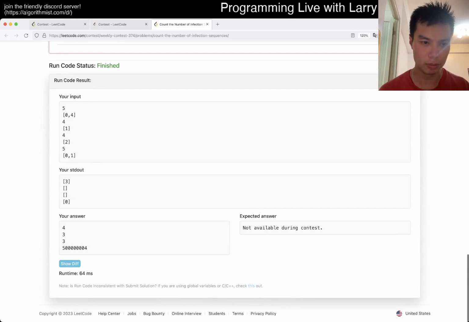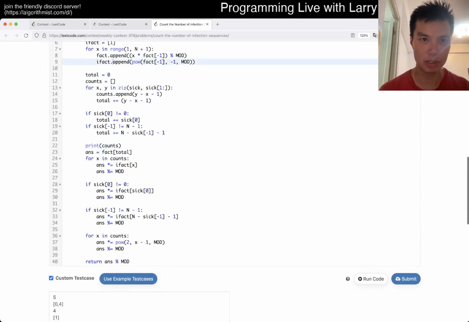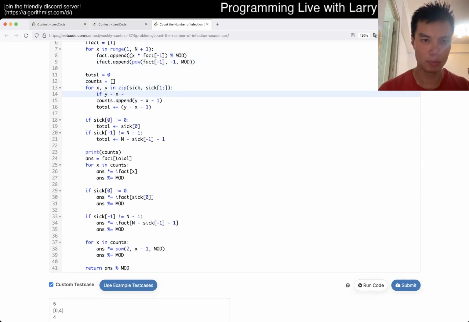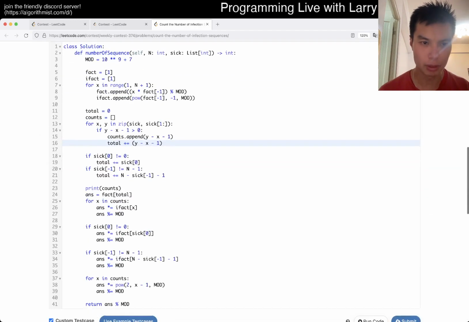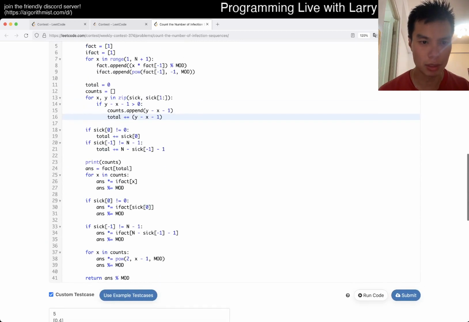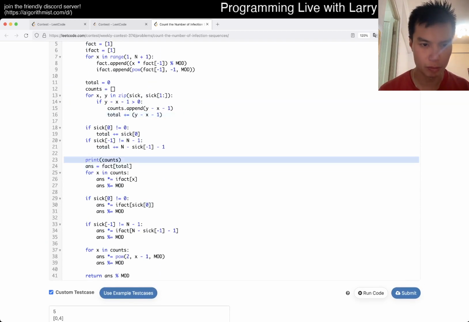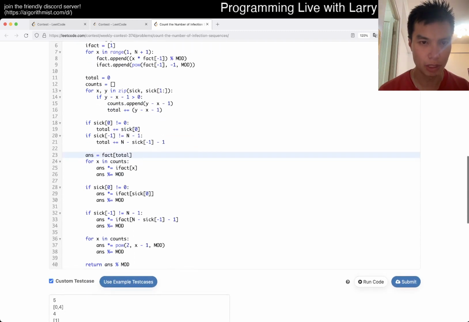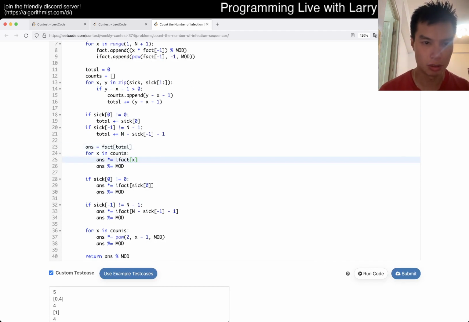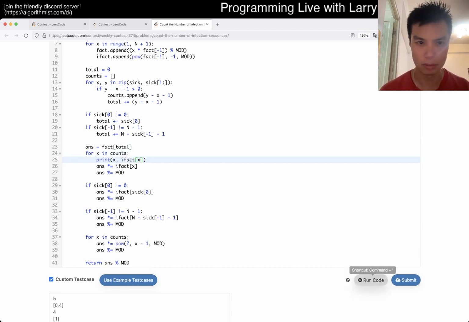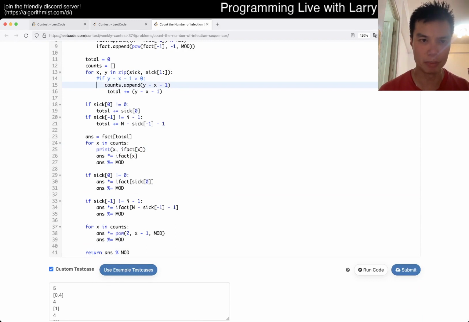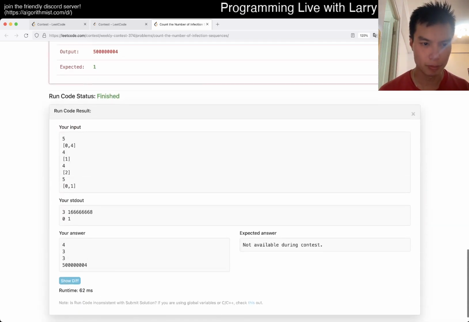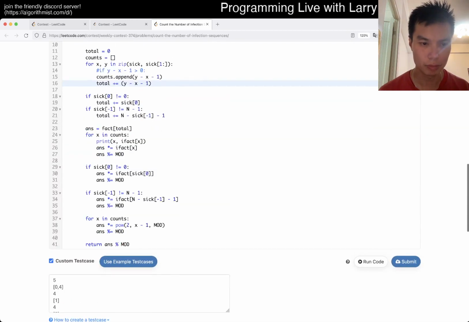Am I counting? That shouldn't matter though, should it? I mean, it may matter if I'm off by one, but it shouldn't matter. Obviously it should be one. I worry that this is a smell, that's why. And this fixes it, but this should be one. What is going on here?